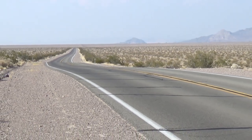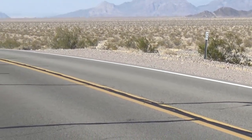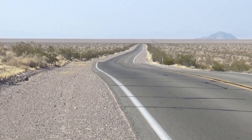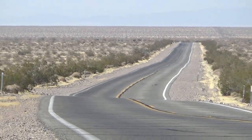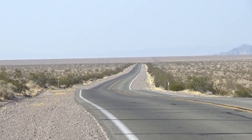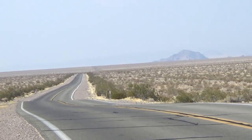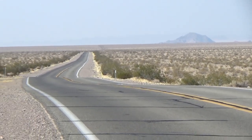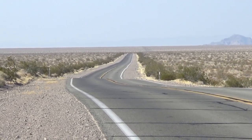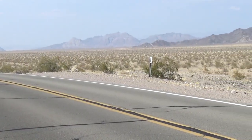It is so hot out there. Good thing I was ready for it — unprepared, this ride will make you very sick very fast. That's why I drank lots of water, had lots of ice, and had a good swim in the pool so my body core temperature was nice and cool. I stay behind the tinted visor in my full-face mask, so it's not quite as bad as having a hair dryer in your face, but your whole body is just getting beaten by super-hot air the whole ride. Definitely something to think about if you want to come out here in the summer — it is brutal, you have to be adapted to it.